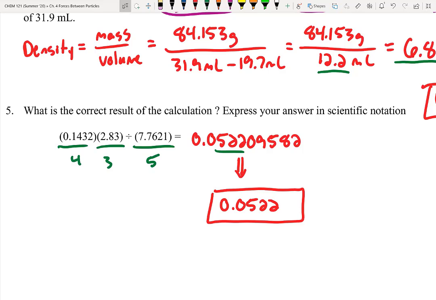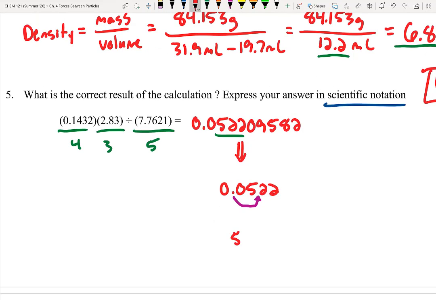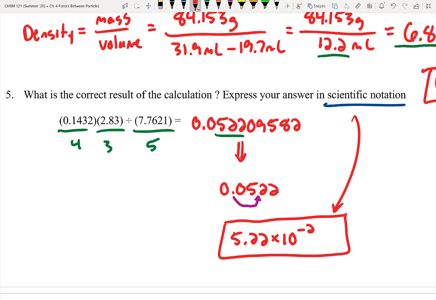In this case, well, it says to do scientific notation. Oh, shoot. Yeah, you caught me. I wasn't even reading this answer fully, so thank you. Scientific notation, we're not done yet. Okay. So we need to move this decimal over past the first non-zero digit, right? So in this case, we're moving it 2 places to the right. So this would be 5.22 times 10, and then because we're moving it to the right, that exponent is going to be negative. So it'd be 10 to the negative 2. So this is the correct answer in scientific notation. Thanks for whoever caught that. I wasn't sure who said that, but thanks for chiming in.